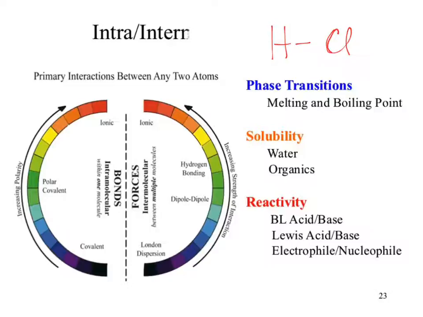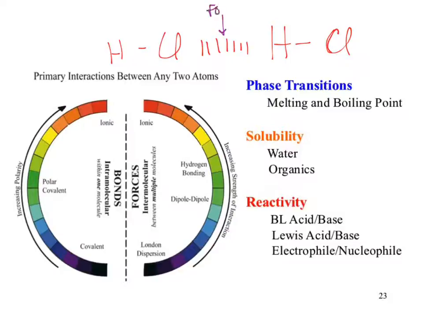Can you repeat, not the definitions, but why is it if this is a stronger force, it will break them? I'm confused. If it's a stronger acid, do you get what I'm asking? If this force becomes stronger, what does that do to that bond? It starts to pull it off. So it can dissociate quicker.